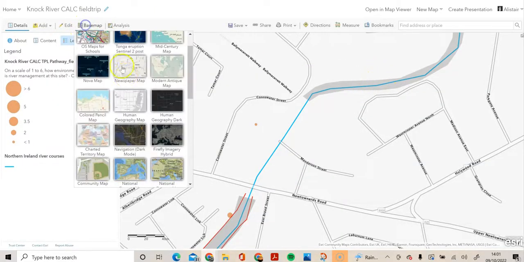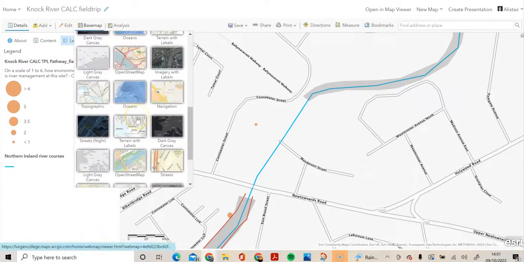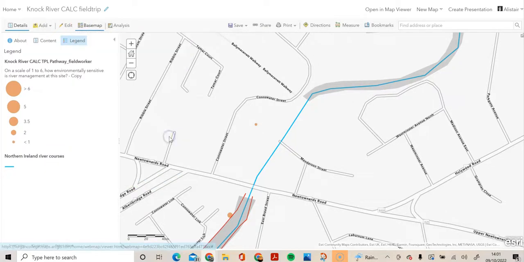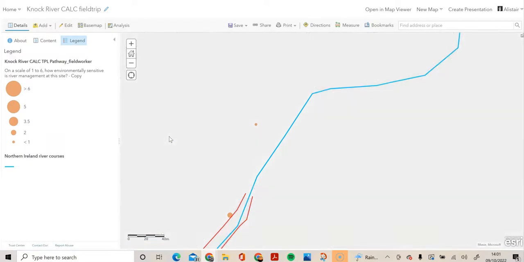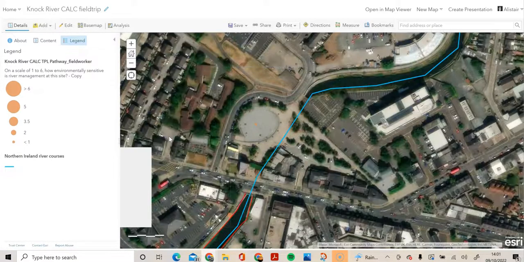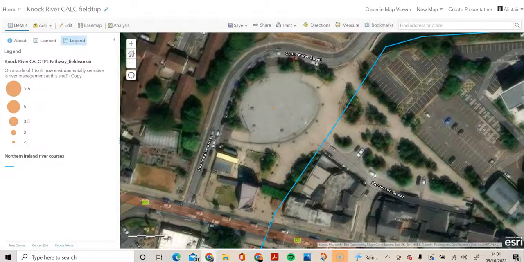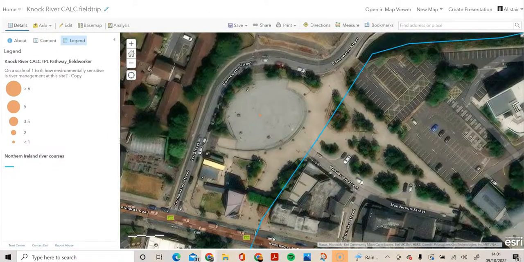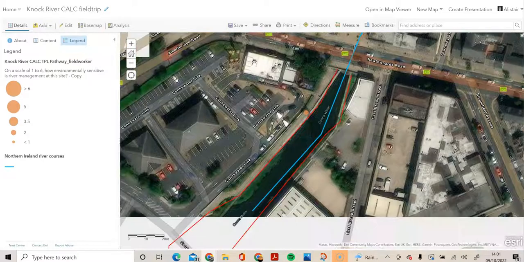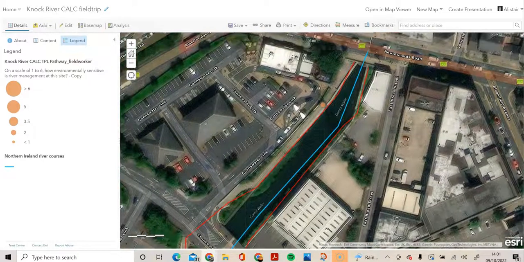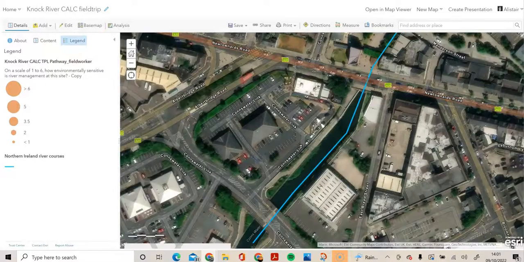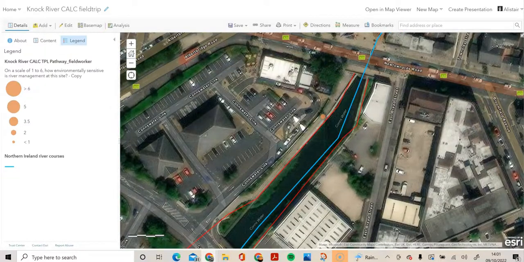And again, I can change the base map. Let's say that I want to pull back in here again the imagery so that I can get a sense of that. And what we see here very much is that the river has completely disappeared. Very, very hard engineering. And then we followed it across the road into the area here, which is survey site number 2. Now you can tell from the land use around here that this is still very, very built up. And there we have our hard engineering either side.